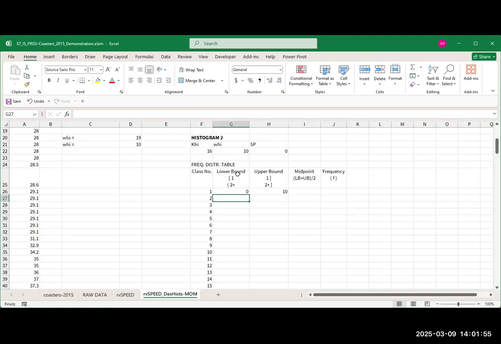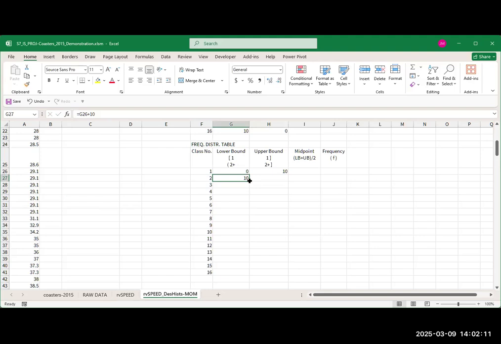And then the lower bound for our second class is equal to our starting point plus 10, like that. And now that we've got that there, we can take and left click and hold the mouse button on this lower right-hand corner control point, drag down. There's all our lower bounds.